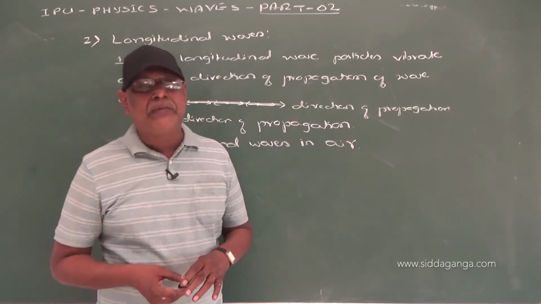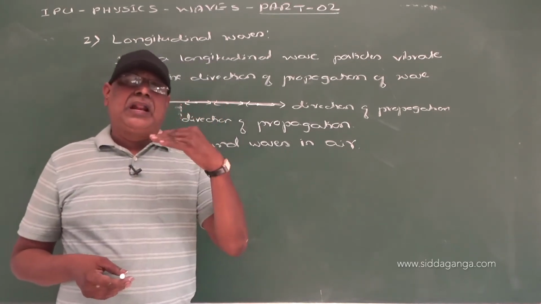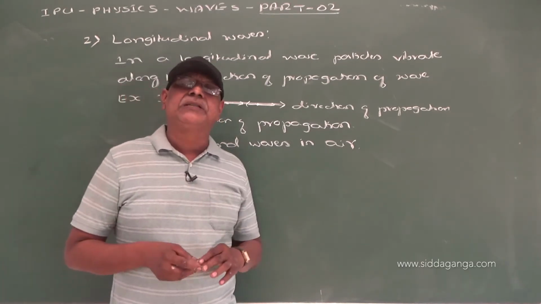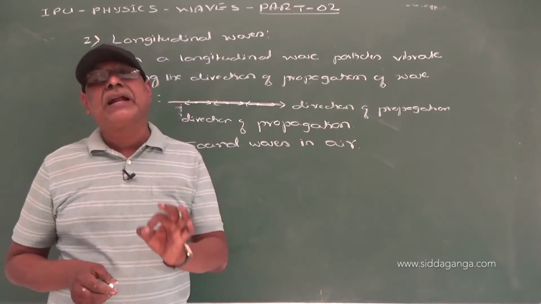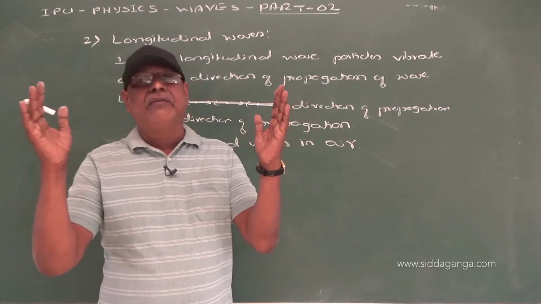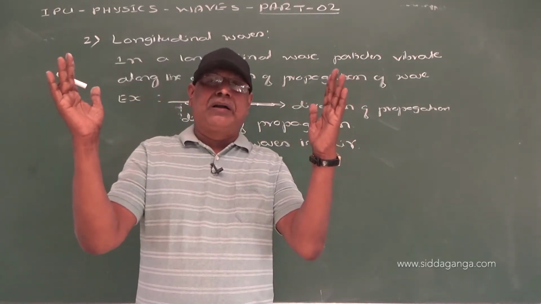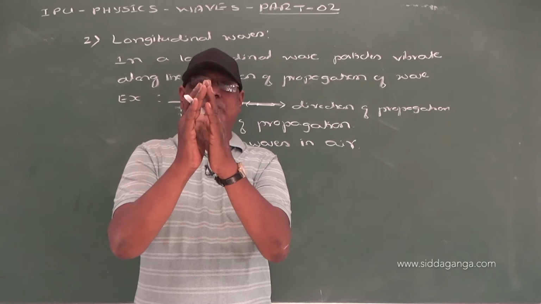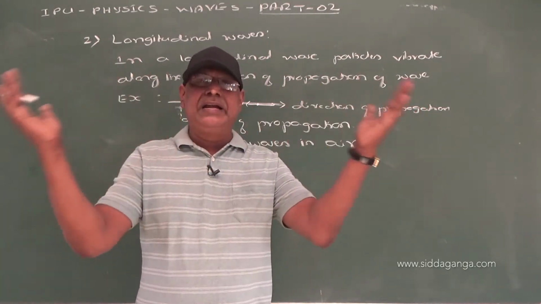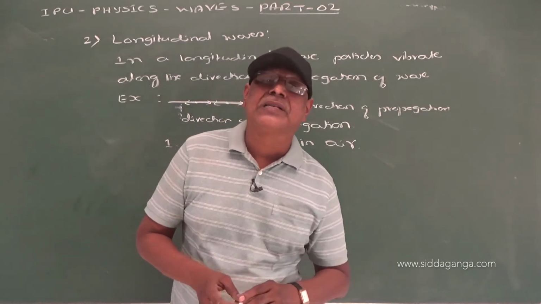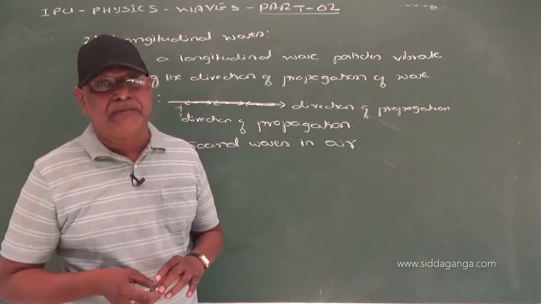The same thing can be seen when wind blows with very high speed in areca nut plants. In areca nut plants also we can see, when air is blowing, sometimes the trees come closer and sometimes they expand. So they compress and they expand. That is also a longitudinal wave.